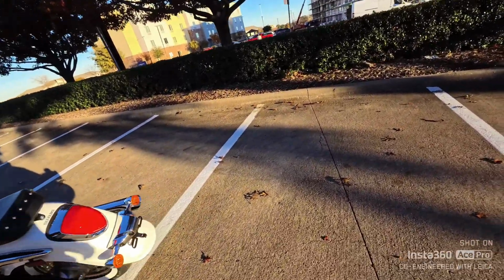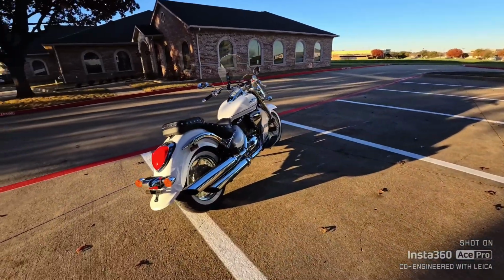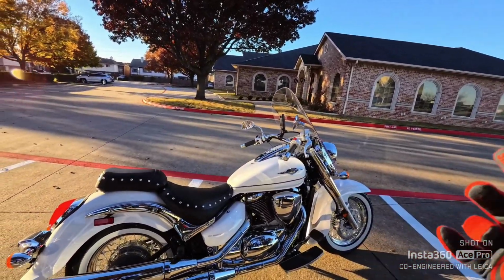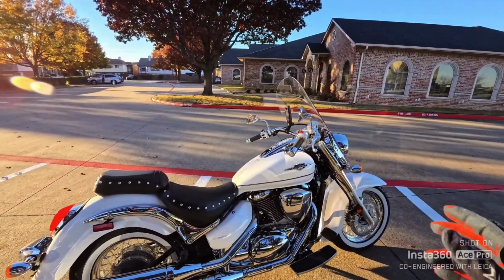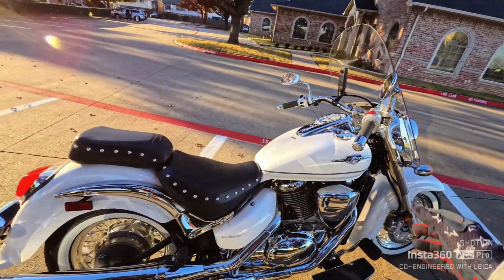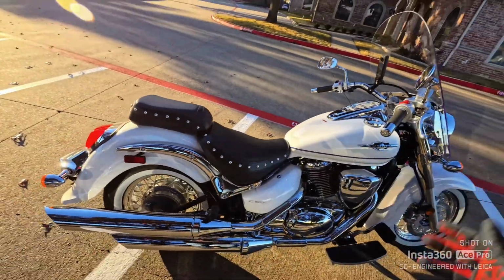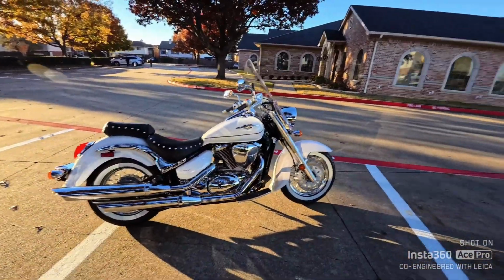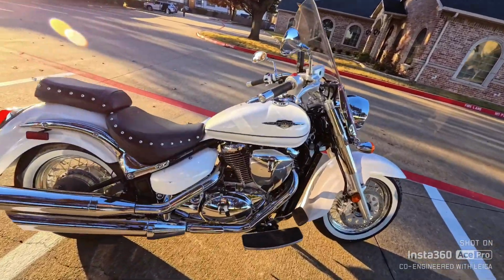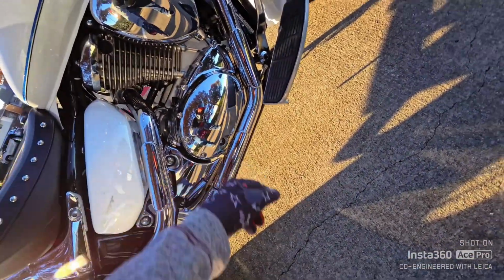It does have a LED tail light. It does have the twin mufflers on it. And this is their C50T for touring, I believe. They do have a regular version. But look at this bike. Listen to it. Looks just like a Harley Davidson, like a nostalgia. You tell me if I'm wrong. Does have these super comfortable floorboards on it. It's got your oil indicator, your oil sight glass there.